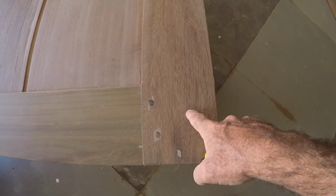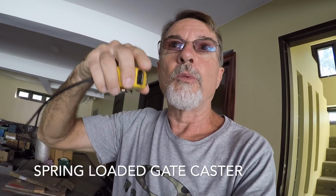And on the bottom of the door, what we're going to do down in this area, we're going to mount a roller. But the roller will have a spring. It'll be like a shock absorber. So it won't take all the weight off of the door. There will still be weight from the door on there for opening and closing. But because of the unevenness of the door when it opens on the inside on the tile, remember the tiles are slanted so all the water goes down to the sump in the center down here. We want to make sure that when the door opens and closes, there's an adjustable amount of spring tension inside there, so it just reduces some of the weight load off of the door. And that's some of the primary stuff that has to be done today.